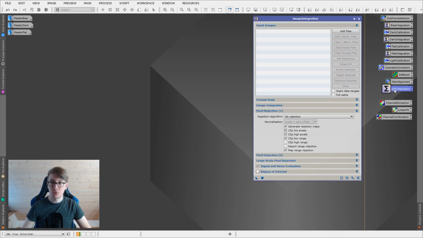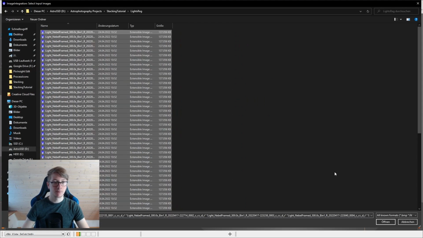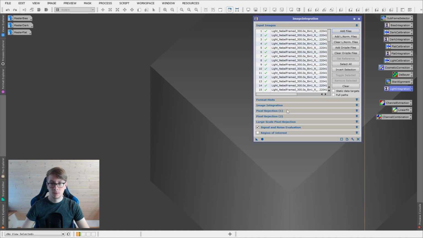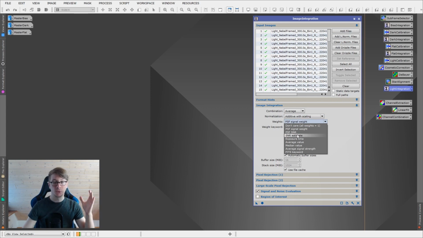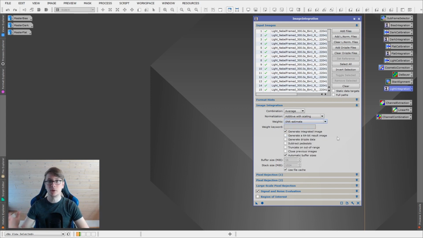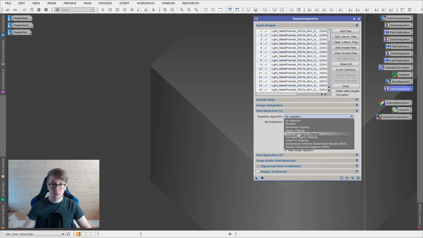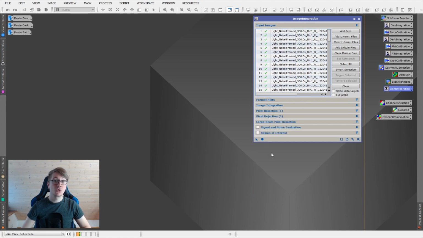And let's finally integrate our light frames. The image integration tab. I will add the most recent lights. Integration, average, additive, the weights, now signal to noise ratio estimate. So the images with the best signal to noise ratio will be considered more in stacking. You can of course go for your own keyword, which you set in the subframe selector. But I don't tend to do that as SNR works fine. Rejection, same settings, linear fit, no maps, no evaluation. Let's create our final integration frame, finally.